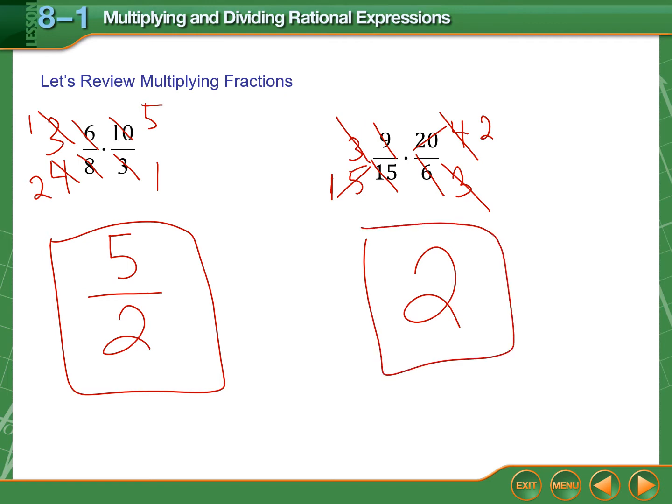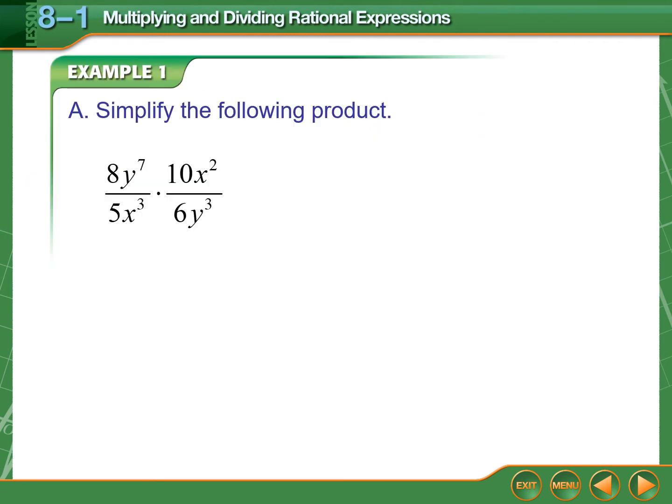Let's talk about expressions. So here we go. This, you guys know how to do. It's pretty easy. We already know what the variables are. So let's knock that out of the way. So we have x to the second and x to the third. We have x to the third in the denominator, x to the second in the numerator. Well, I can say, oh, well, that will turn into just x, because I would subtract and there are more x's at the bottom. And so I can do the same thing for y. I know this will be y to the fourth, because I need to subtract because of division. There's more y's at the top, so I know it'll be in my numerator.